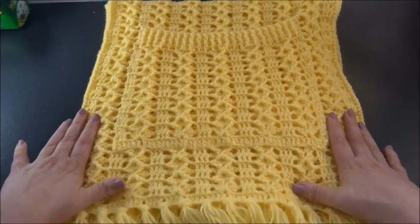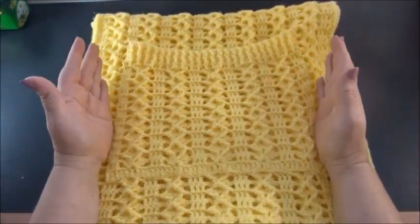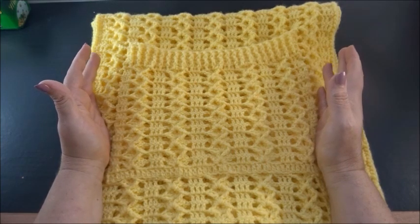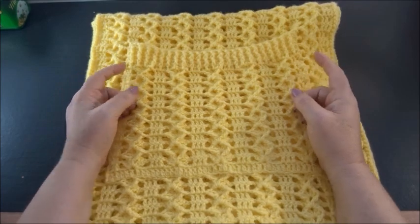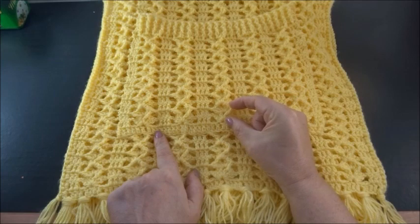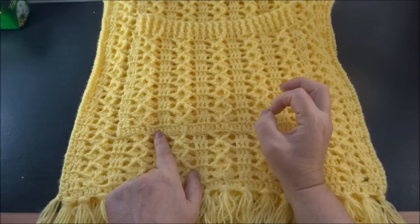In this tutorial we are going to learn how to crochet this very pretty scarf with pockets. This scarf is very easy to make, I would say also friendly for beginners. The chains that we need are multiple of 9 plus 5, and we have one repeat row. That means we start with one row with double crochets, then for our foundation 2 rows pattern, and the second row is the row that we repeat until the end of our project. It's really very easy to do.